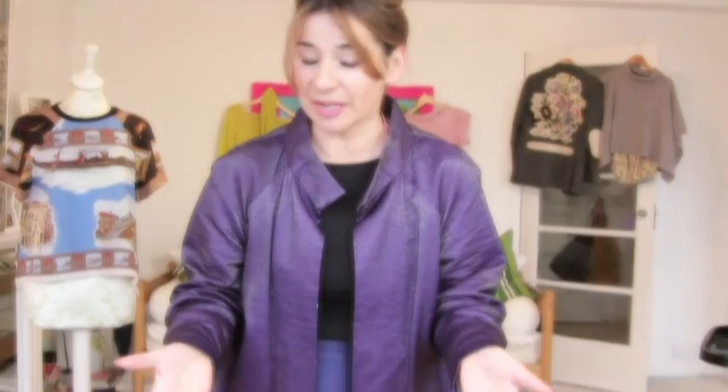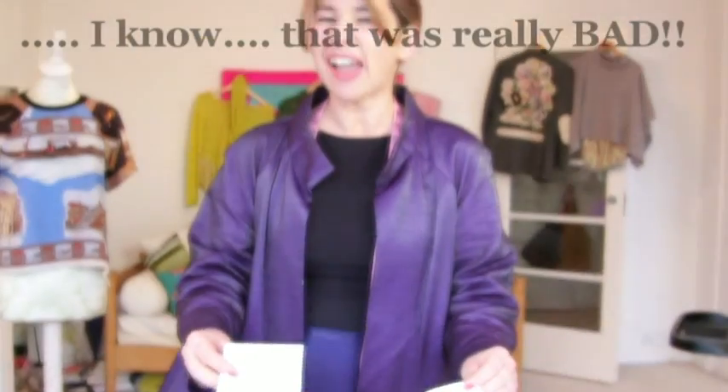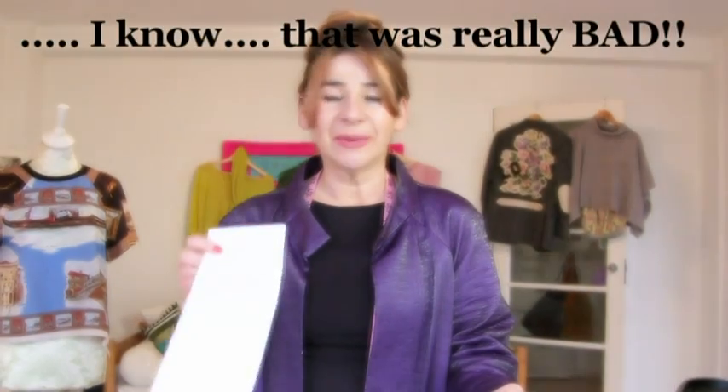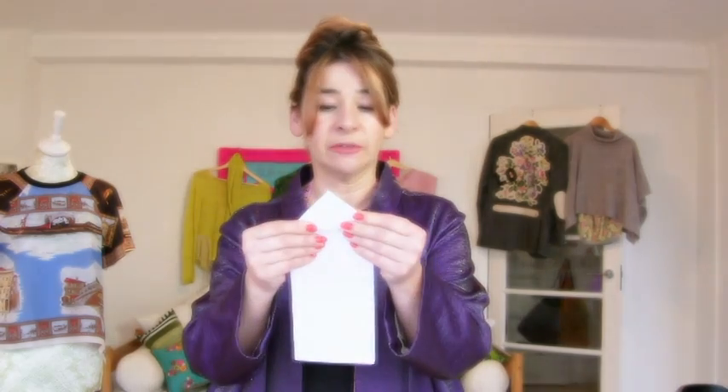It's starting to look like a bag now. Give it one more press and now it's time to cut out our triangles — I think they are isosceles triangles. Here is the science bit: in order to work out the size of your triangles and the order in which they're going to go, I experimented by folding pieces of paper — folding it over and over again to see what that shape of triangle would look like. Keep doing that until you've decided upon the shape and size that you want.